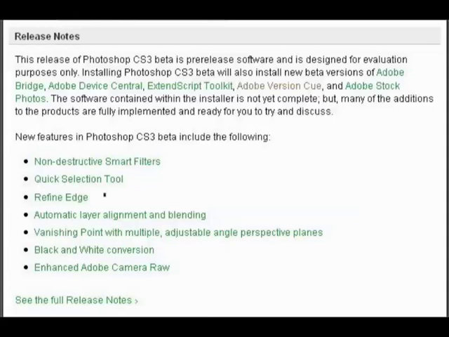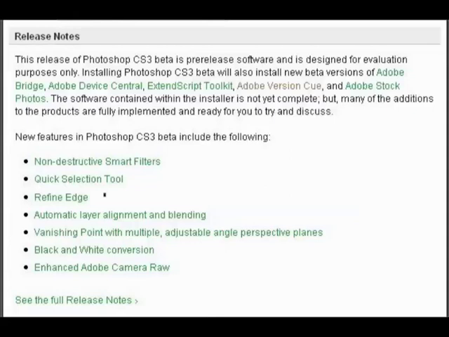Another huge feature is the new RAW plugin, which is still very much unfinished in the beta, but it looks like it's sharing a lot of the same functionality as Lightroom. Those of you that listened to my Lightroom beta review a couple of months ago will know that I absolutely love the RAW conversion features in that product, and it looks like we might get a lot of those same features in the Adobe Photoshop RAW converter.